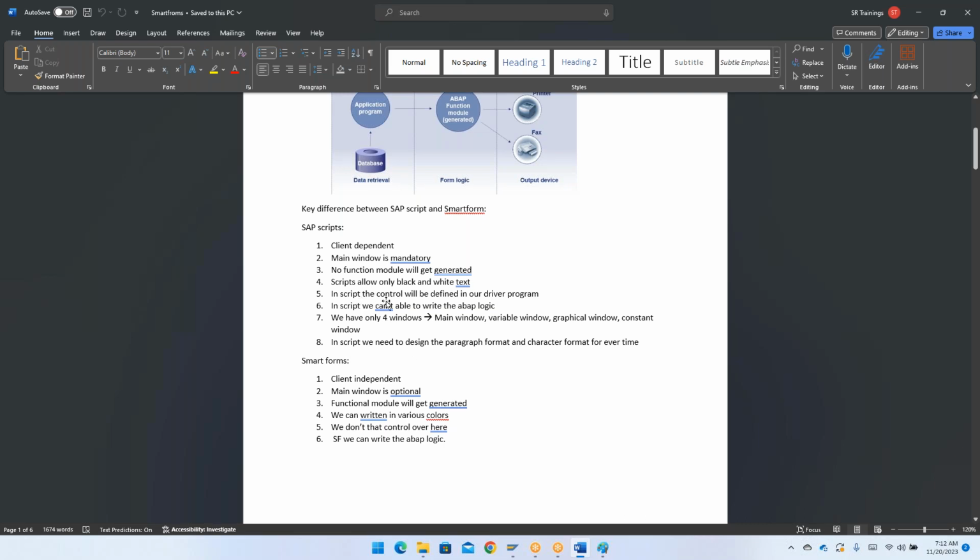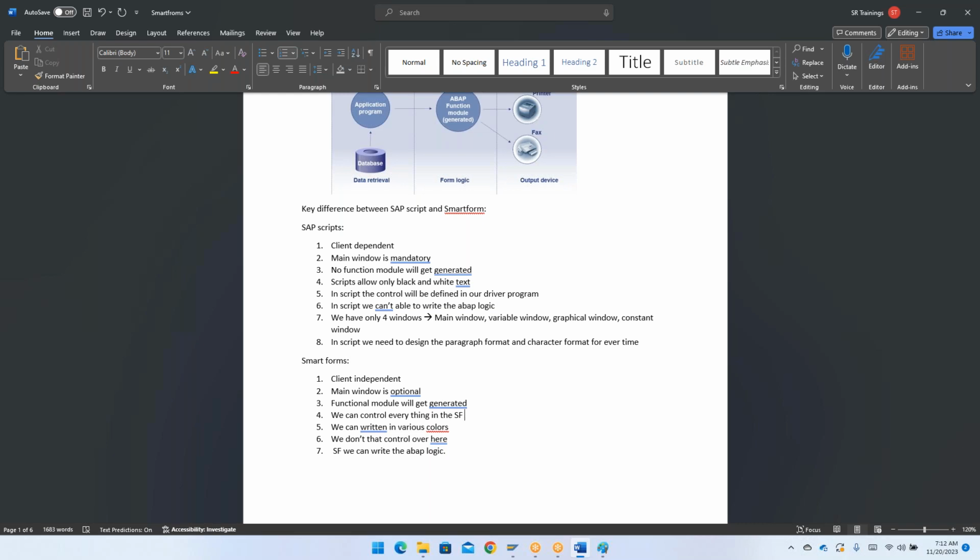Now, in the script, the control will be defined in our driver program, whereas in the smart form, we can control everything in the smart form itself.